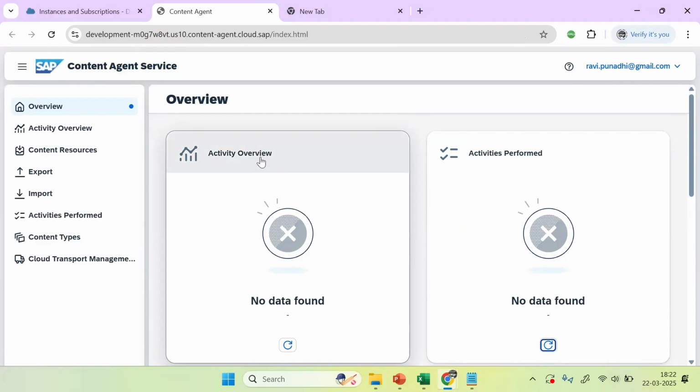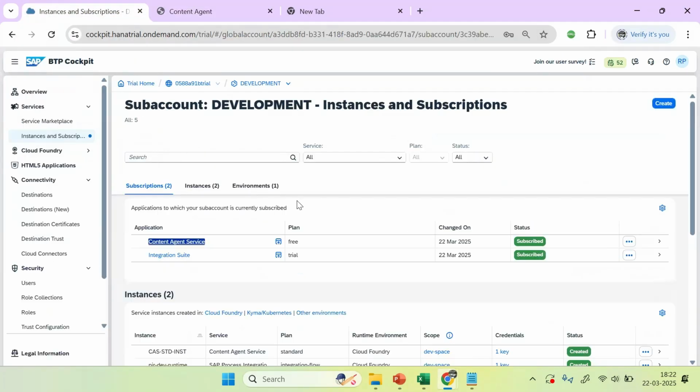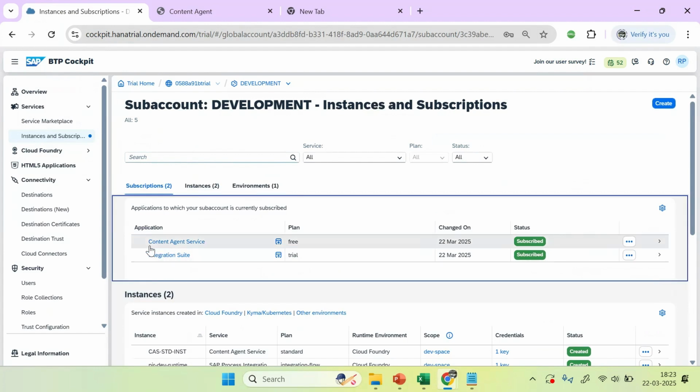Fine. Now, first thing what we need to do is let's go to your development sub account. Within this, let's create one destination for content agent service. But for logging into this particular content agent service, we require a username and password.